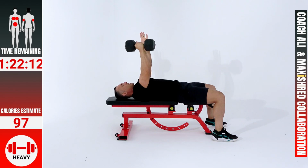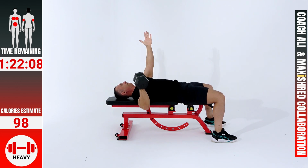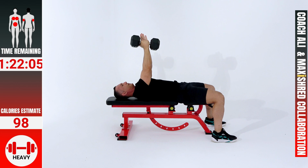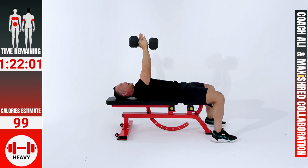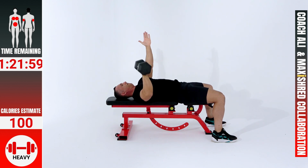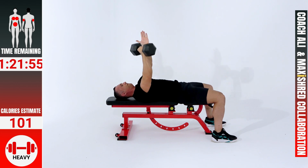This exercise is a rotating press. As per all pressing motions, make sure that your lower back is pinned against your bench and there's no arch in your lower back at all. When you drop your press down, make sure that your arm is wide, adjacent to your body line, and then rotate your wrists as you push the press up, meeting with your arms soft straight at the center of your body.